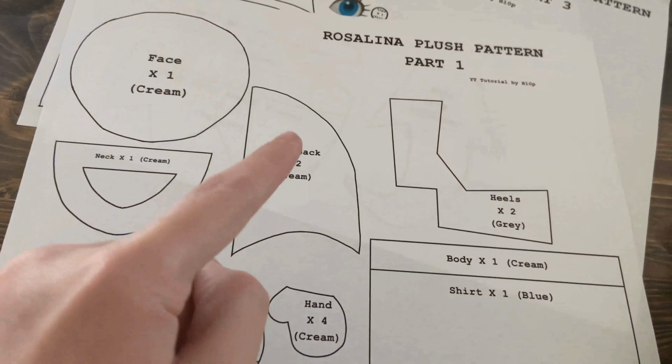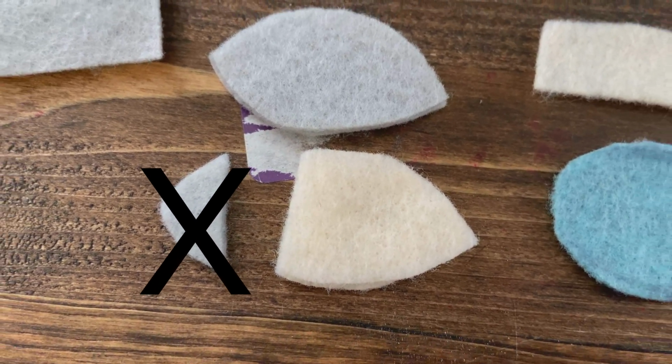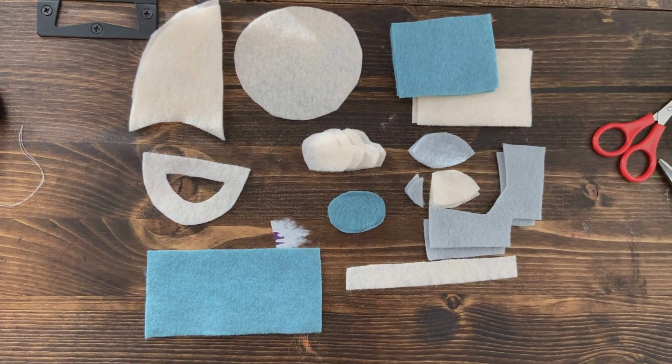First, cut out part 1 of your plush pattern. When cutting out the foot and sole pieces, you should only have these. These should be all the pieces you will have.